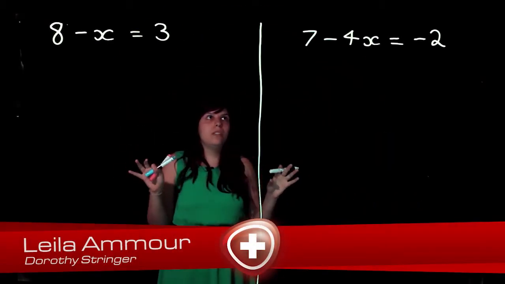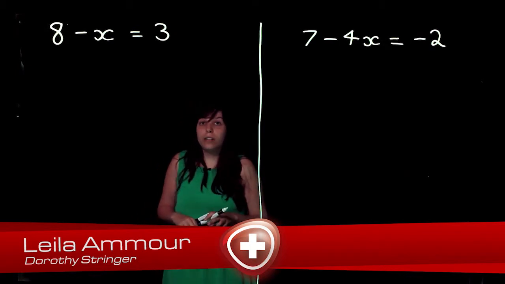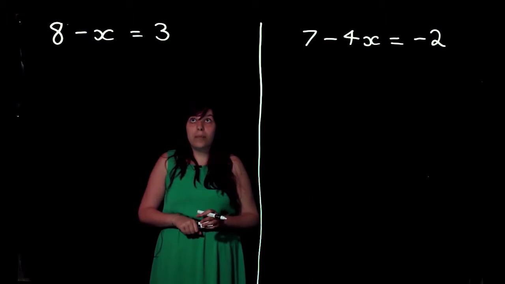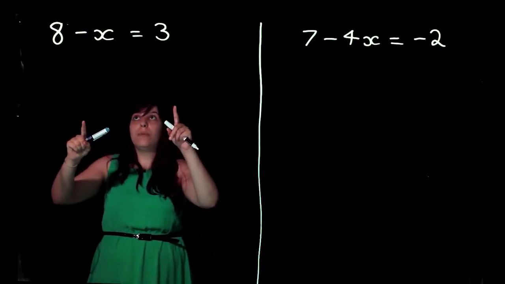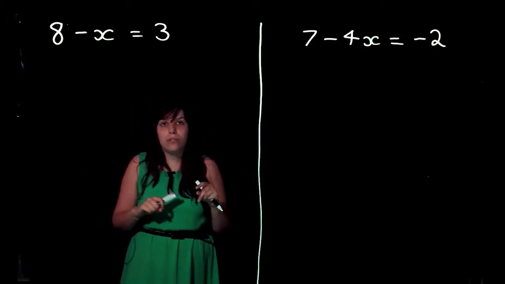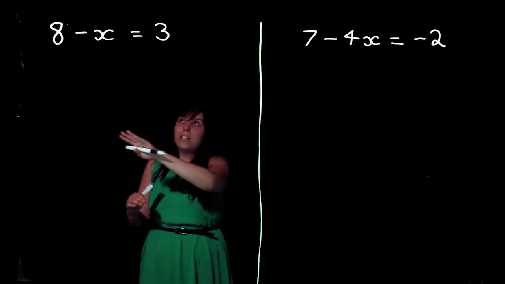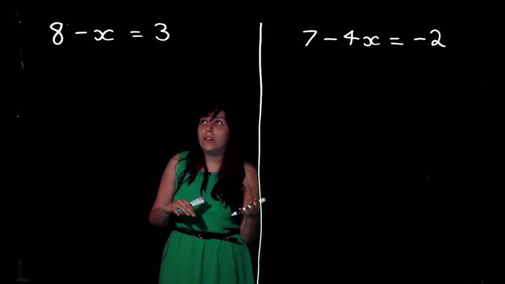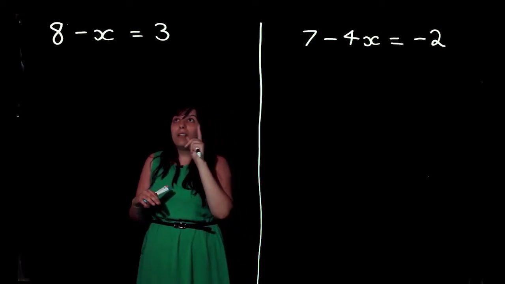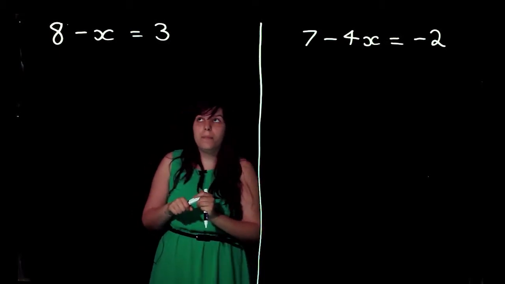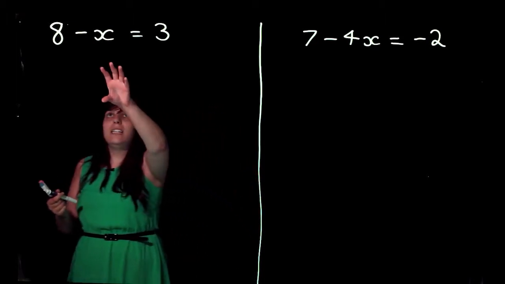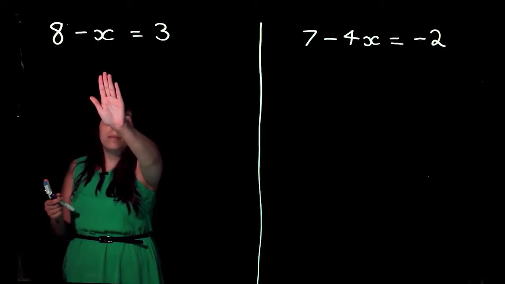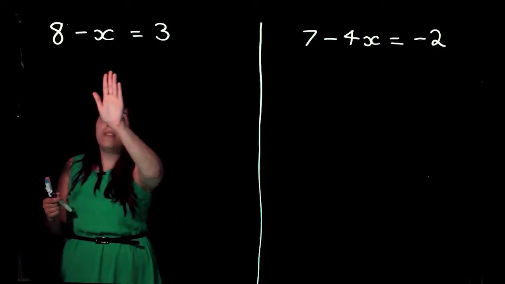These are more difficult linear equations that we're going to solve where we have a negative number of x's. So if we look at our first question, we've got 8 minus x equals 3. Now if we look at this and think back to the other examples we've seen so far, there's one thing that strikes me as different, and that is the fact that it's in a different order, because we're used to having the x and then the number. But here we've got the number and then the x.